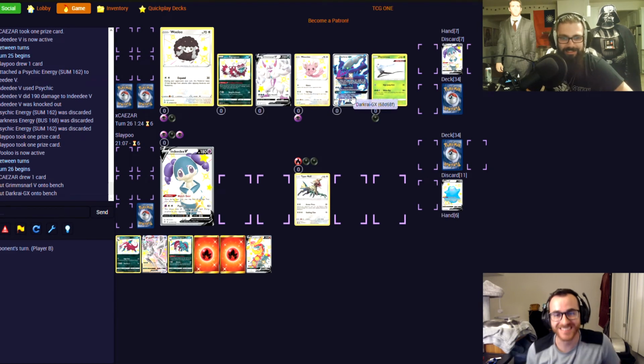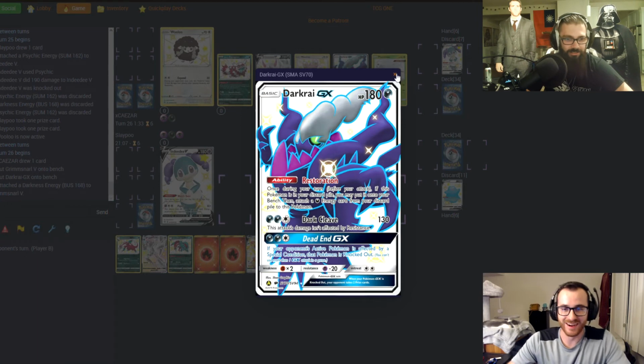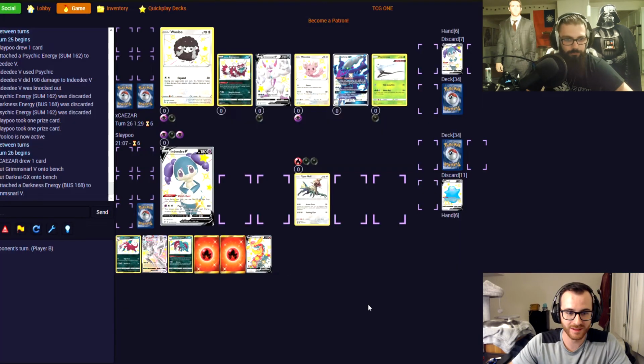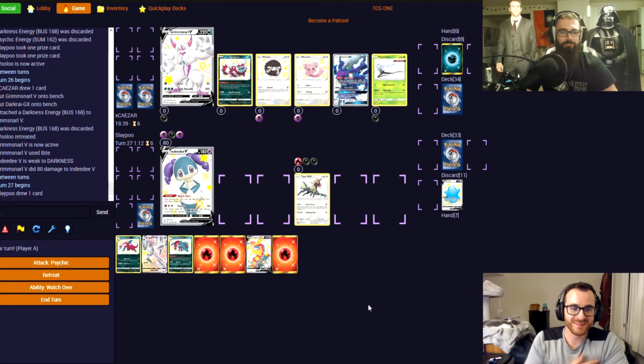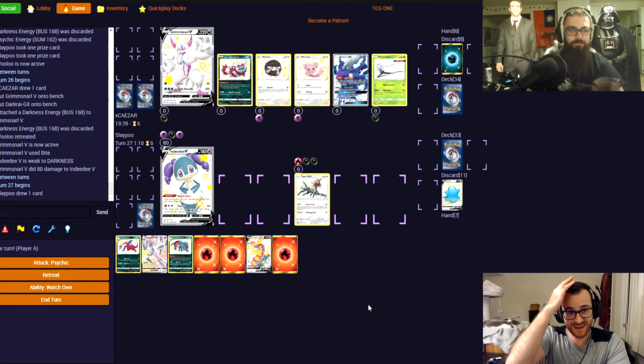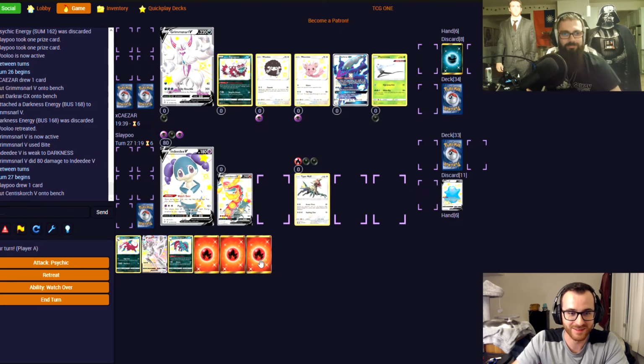Oh fair. Oh my gosh! You had a Darkrai this whole time? No, I just drew it. Or is that one of your prize cards? I drew it. Wow, that's a really good Pokemon. Okay, all right. And bite. Yeah, I did not know that you even had that. Hold on, that kind of changes the math here a little bit. Does it? Yeah, it does.